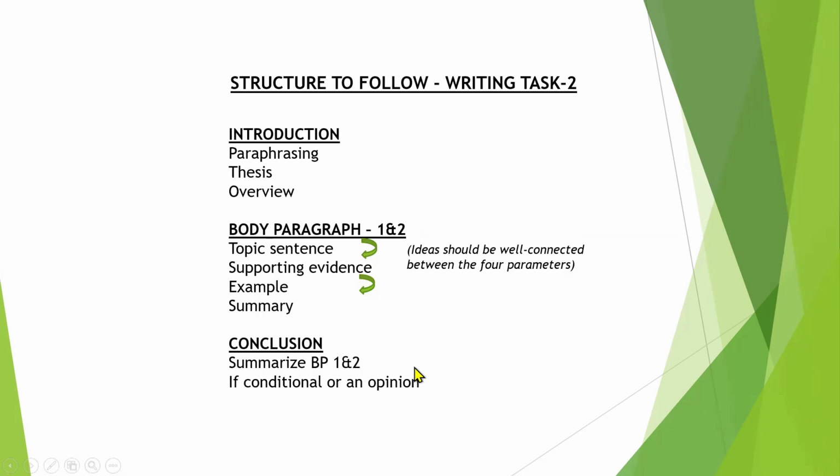As you all can see here, this is the structure to follow for the writing task 2. All of you have to make 4 paragraphs in your exam. 250 to 300 would be the word count you should be looking at. Your first paragraph will be an introduction, followed by body paragraph 1 and body paragraph 2. And the last paragraph will be your conclusion.